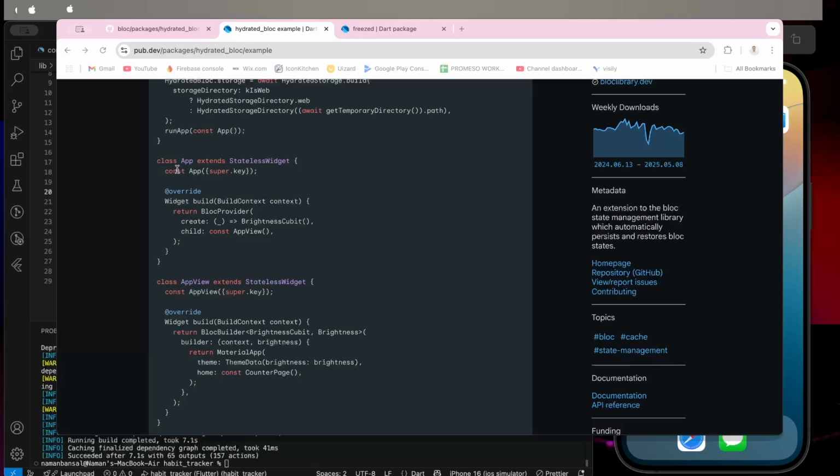And now we can have here a wrap up with our consumer, which will have a block consumer here. Not consumer, sorry. We have a block builder. Okay.